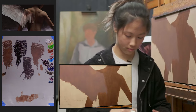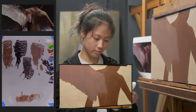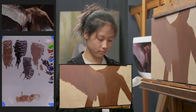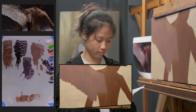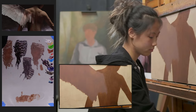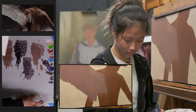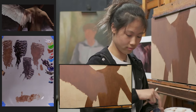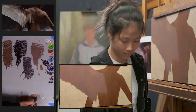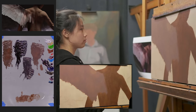With acrylic, it's almost like you're trying to speak under a time limit. Let's imagine that I'm trying to communicate something with my art, but there's a door between me and the people I'm trying to communicate to, my viewers, and as I'm speaking, that door is closing. Maybe while I'm speaking, I see the door is closing, it's closing, it's closing, so I start speaking faster and faster to quickly get that thought out before the painting changes on me. It just adds a whole other level of complexity.